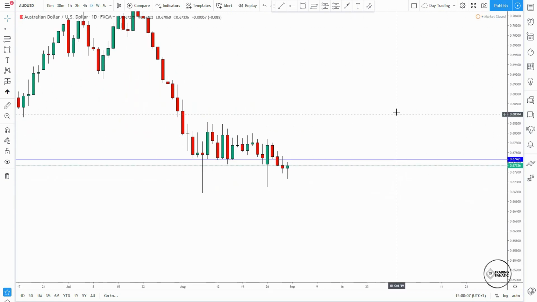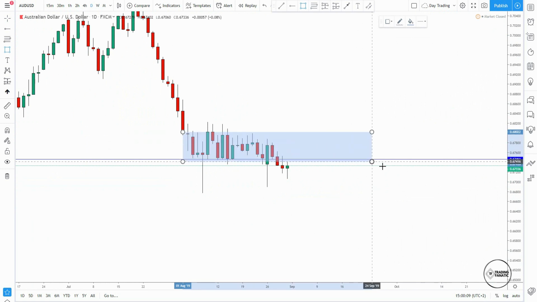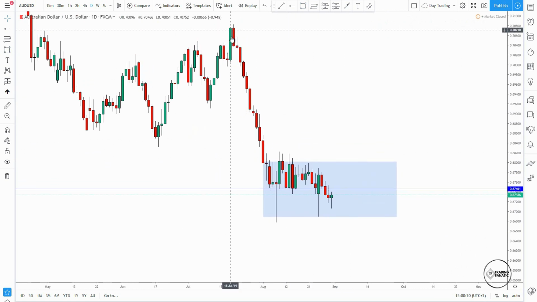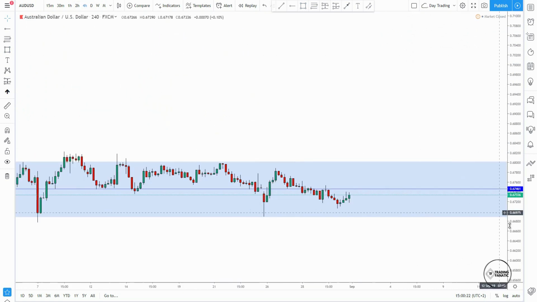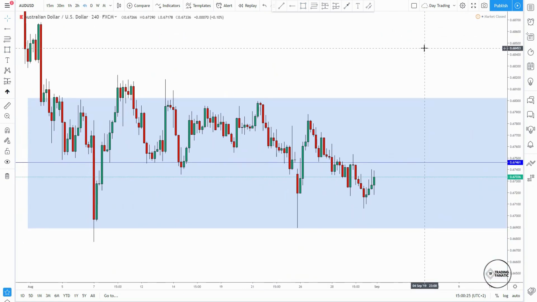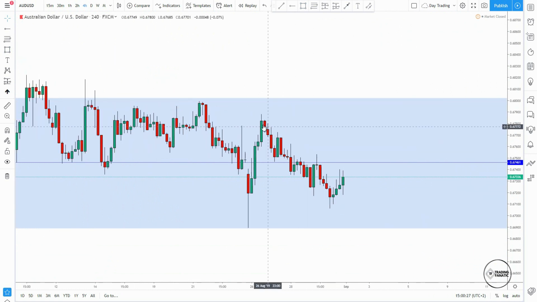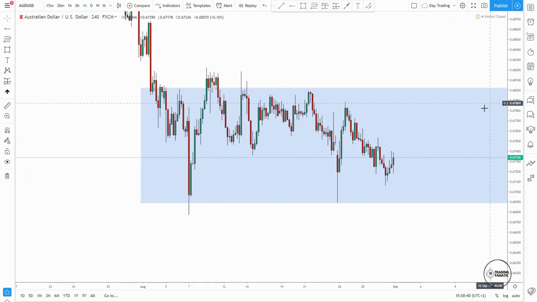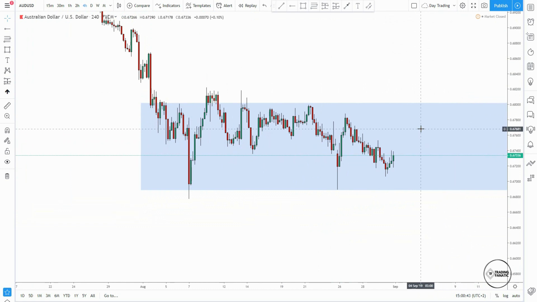Daily time frame, yes, Aussie was a very consolidating one. So I can just make it something like this maybe if I grab this wick. So we're in consolidation, maybe accumulation phase to push up after this very massive flush down. And 4 hourly, really nothing. Looking at it, we just had this bearish push down. Not very clear price action. It looks like we're having a pullback now. We may have a short opportunity, but I don't think I will be trading Aussie dollar because I just don't like it. The structure is not clear enough. It is not trending.